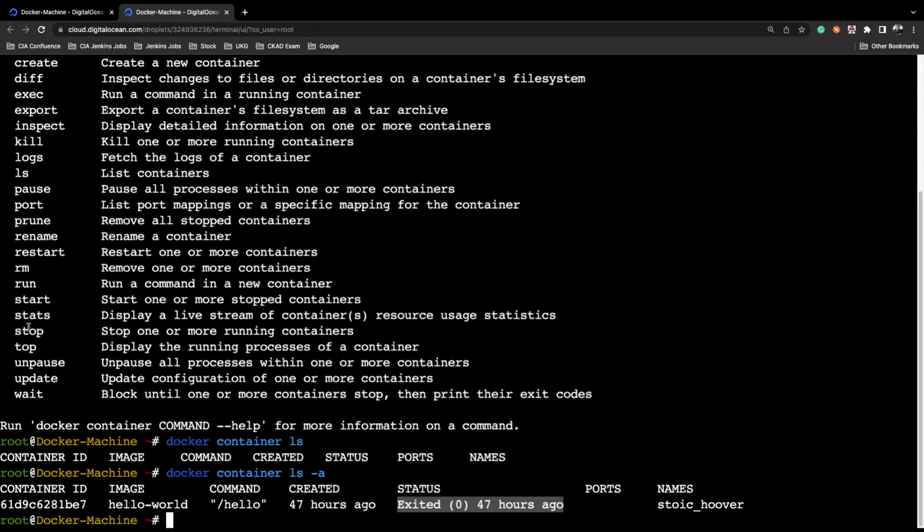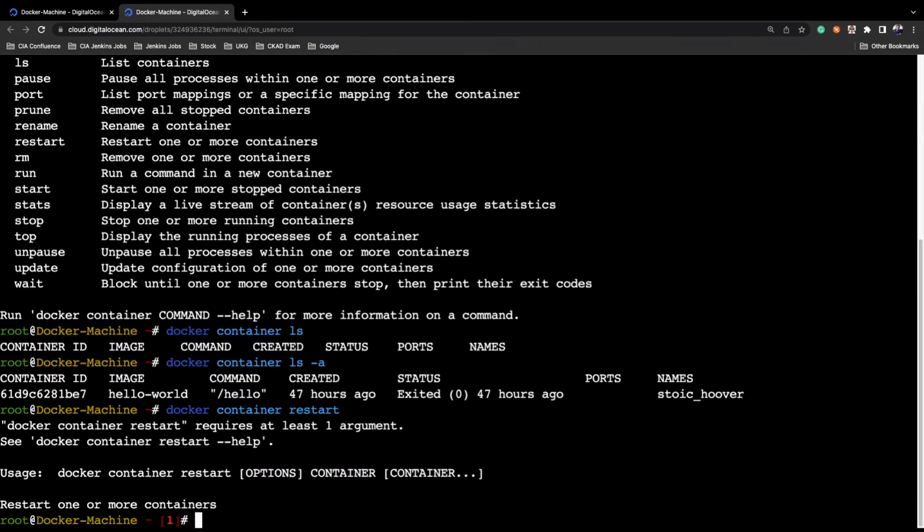Similarly, if you want to perform some other command like docker container run or docker container restart, let's perform restart. If you execute this, you will get an error. See, we are getting an error. It is saying that the format is docker container restart. You need to provide the option and you need to provide the container name as well, that which container I want to start. So this is the main command, this is the sub command, and after this you need to provide some kind of argument which is accepted by that command. So this is the flow and this is the syntax of the docker commands.